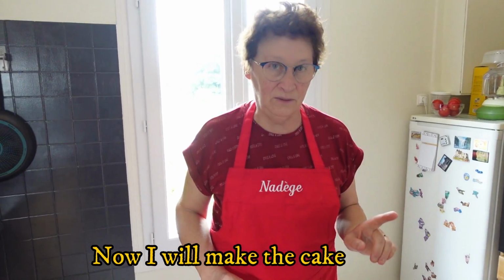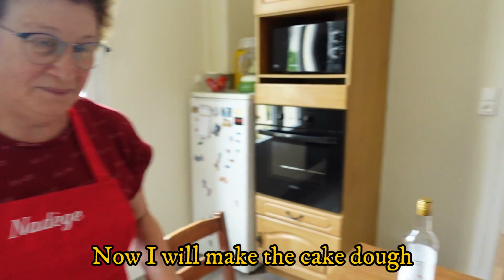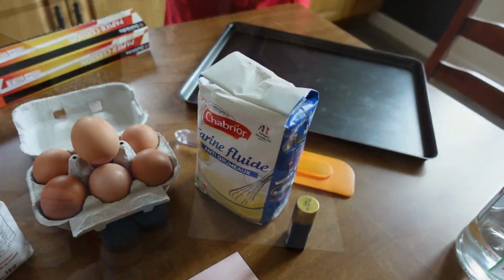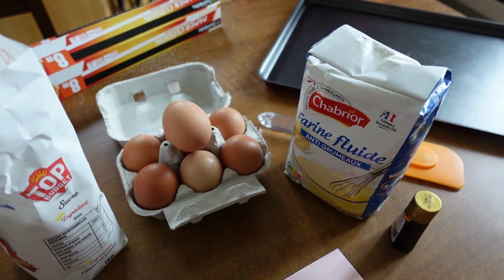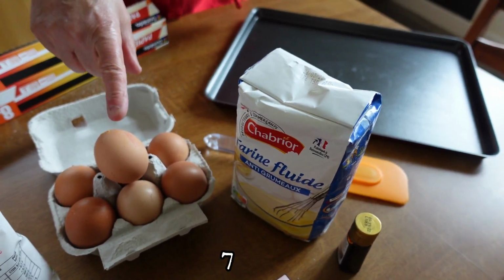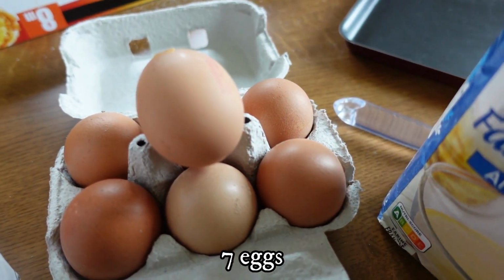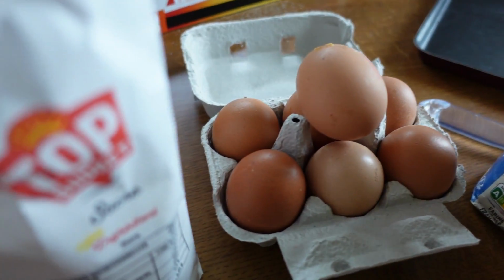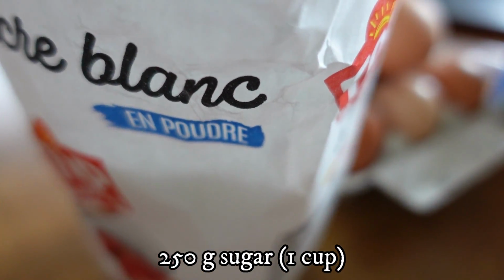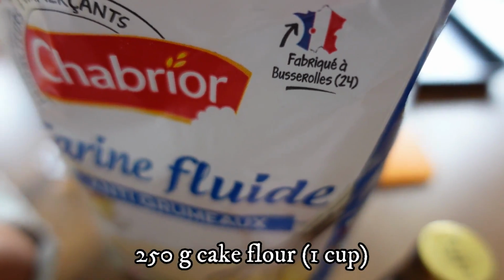Okay. Now we're going to do the dough for the cake. And for that, we will need 7 eggs. We will need 250 grams of sugar and 250 grams of cake flour.